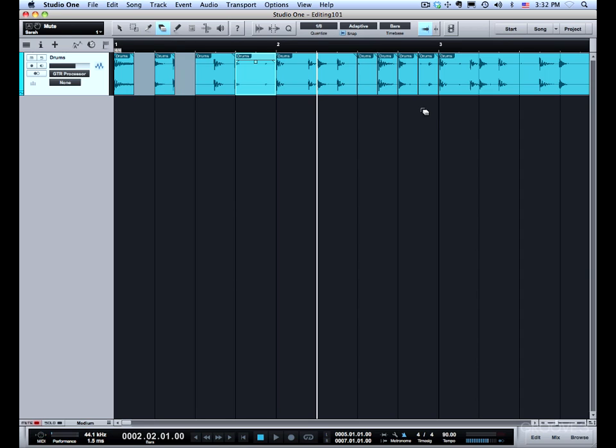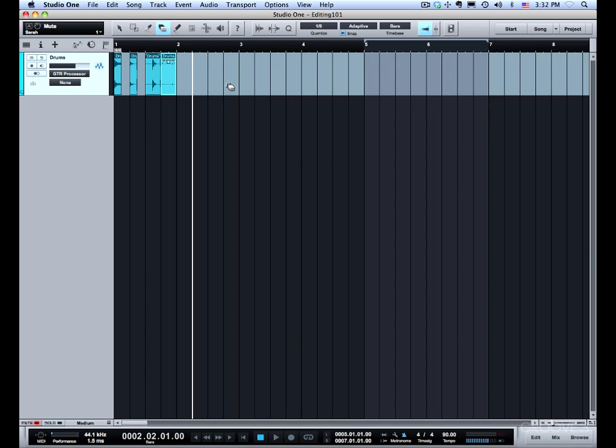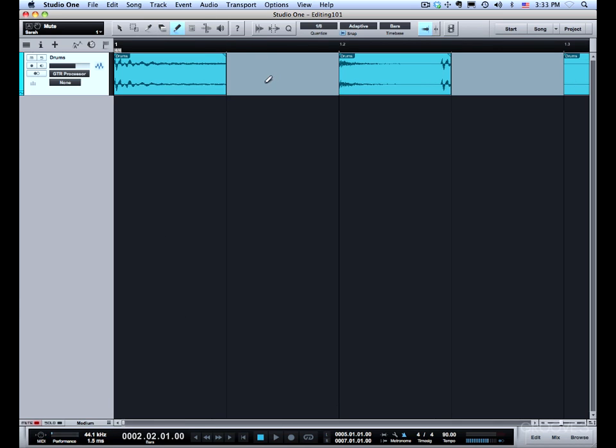The nice thing about it is if you have a lot of little events, you can swipe over the area and you can sort of draw and scrub them out to delete them. Now the Paint tool allows you to draw in some blank audio. So if I wanted to fill this in with some blank audio space, I just basically drag this with the pencil tool. Now I've got a nice blank area.